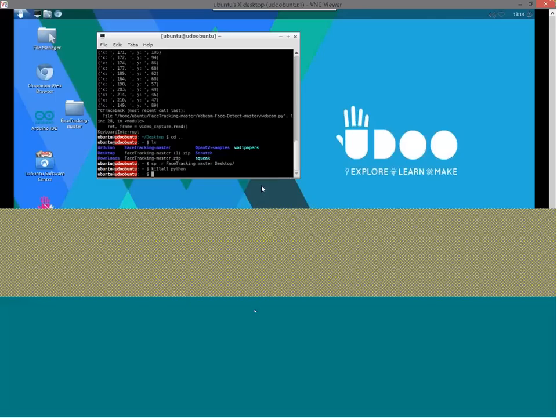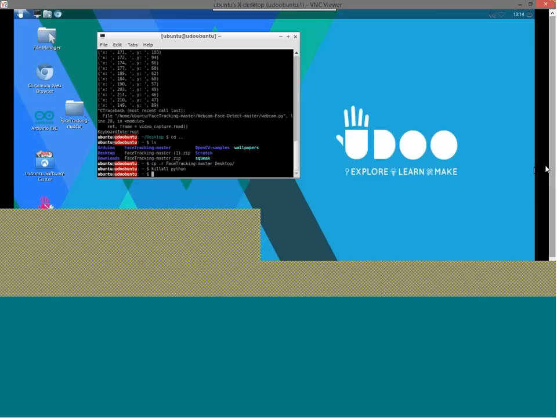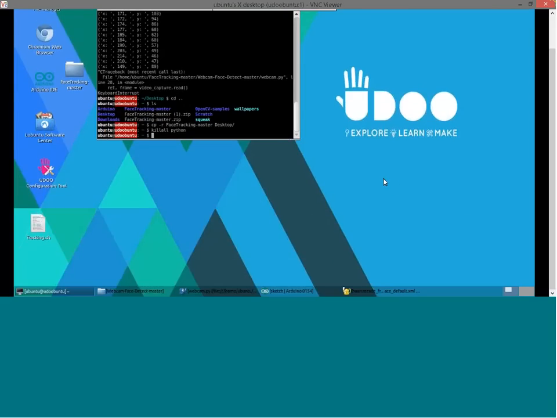Okay. So, this is the first part, the software which runs on the Linux side. Of course, we also need to control the motors somehow, and we are going to use the Arduino side of UDOO. The trick for doing that is using the serial communication between the two processors. So we have a serial device which is called /dev/ttymxc3.